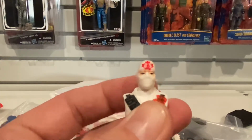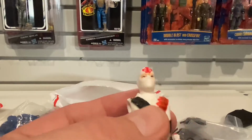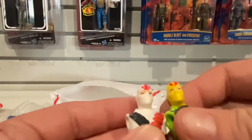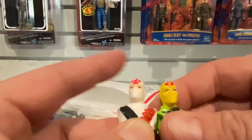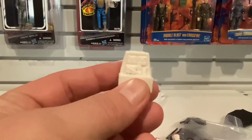You know, look at the eyes. Again, what I was talking about with the sloppy paint apps. The red doesn't cover the head. Actually, on this one it looks to be a little bit misshapen. Not on the others, but yeah, his head's deformed. It's flat on this side. So the more I'm going through these, the more disappointed I am, unfortunately.